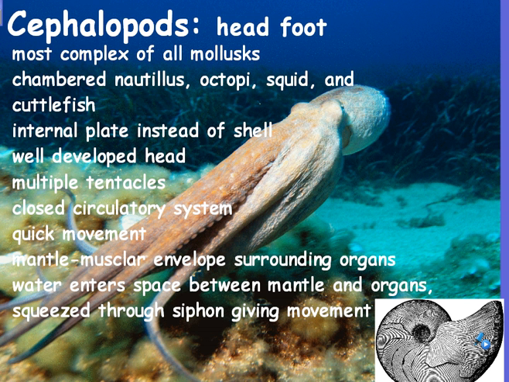They're capable of very, very quick movement. The reason they're capable of this quick movement is the mantle. The mantle is a very muscular part of the body. It has an envelope surrounding all the organs. Water enters a space between the mantle and the organs, and when they squeeze that water out through a siphon, it gives almost a jet-propulsion movement.